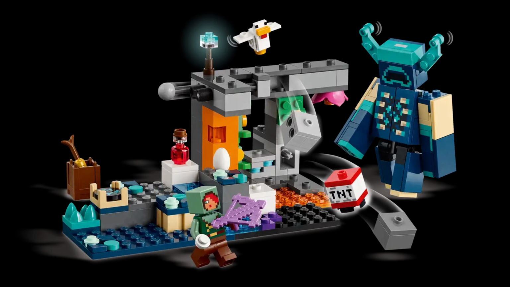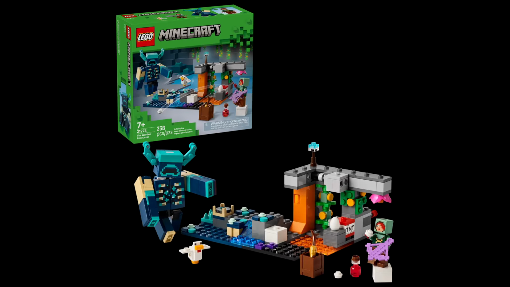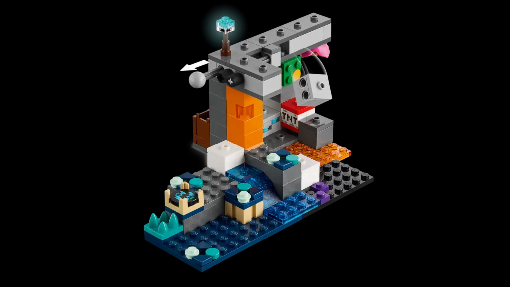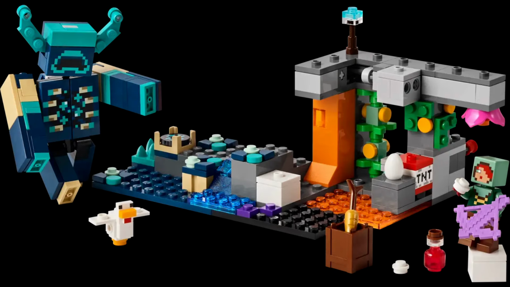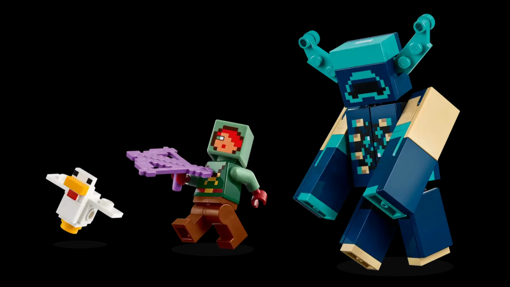So this set has 2 major minifigures, being a skin exclusive and a Warden, which is pretty cool for a low price, which is great. Also, it has a chicken, but that's really not very interesting. Also, it has a couple of play features, such as falling pieces, and you can see a bit of deep dark on the side of it, which, you know, we really need to go with that theme.